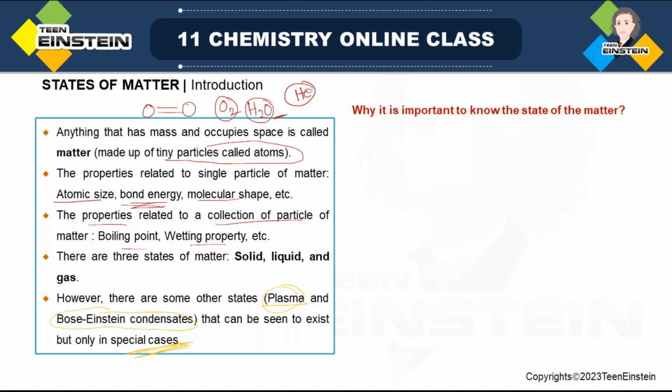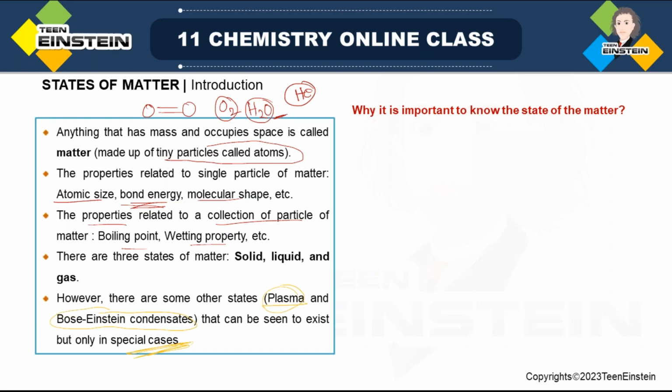So this chapter is states of matter, but why is it important to know in which state matter is present? Is it present in solid state, liquid state or gaseous state under normal condition? Or is there some special condition from which we can convert it from the normal condition to the other state? Suppose that under normal condition we have any metal, which is obviously solid, but if you increase the temperature it can be melted. Similarly, water under normal condition is liquid, but you can change it to solid by decreasing temperature, or you can convert it to vapor by increasing temperature.